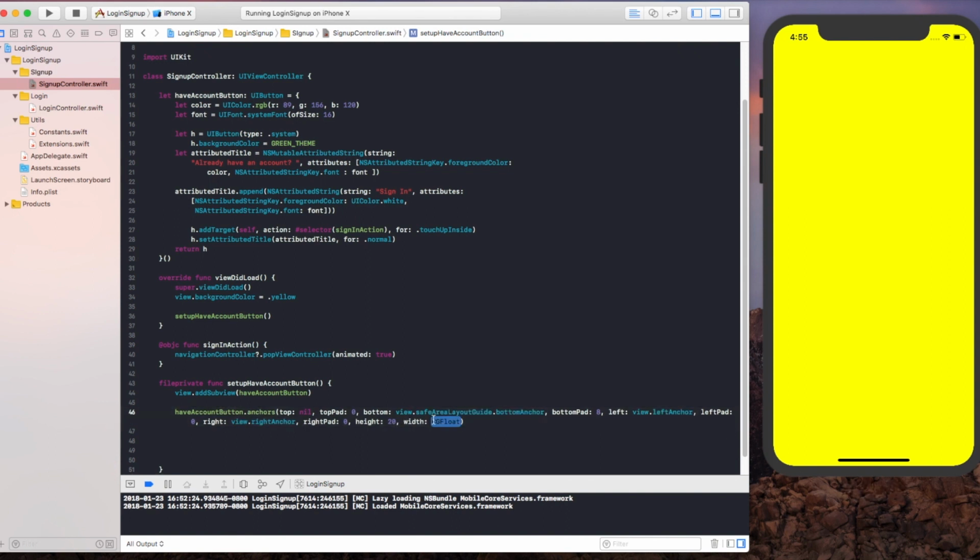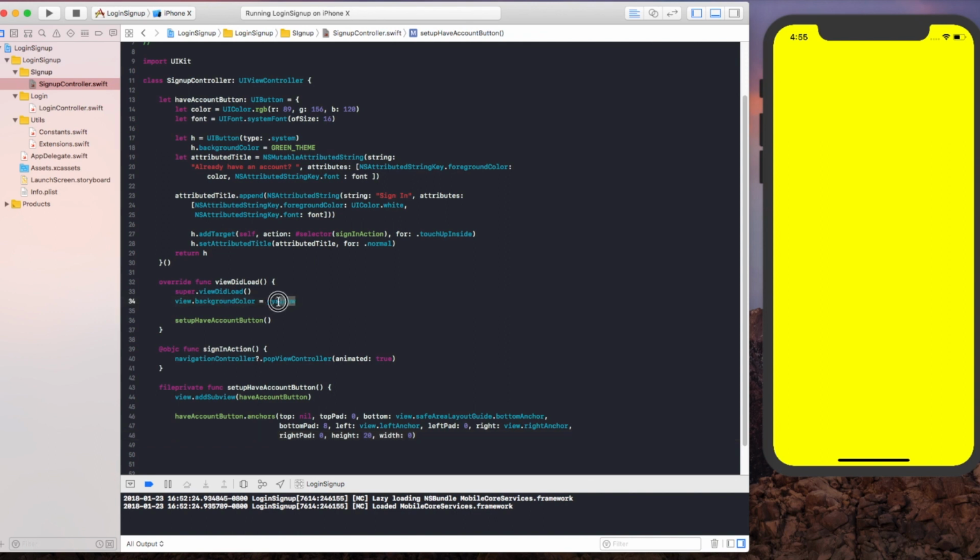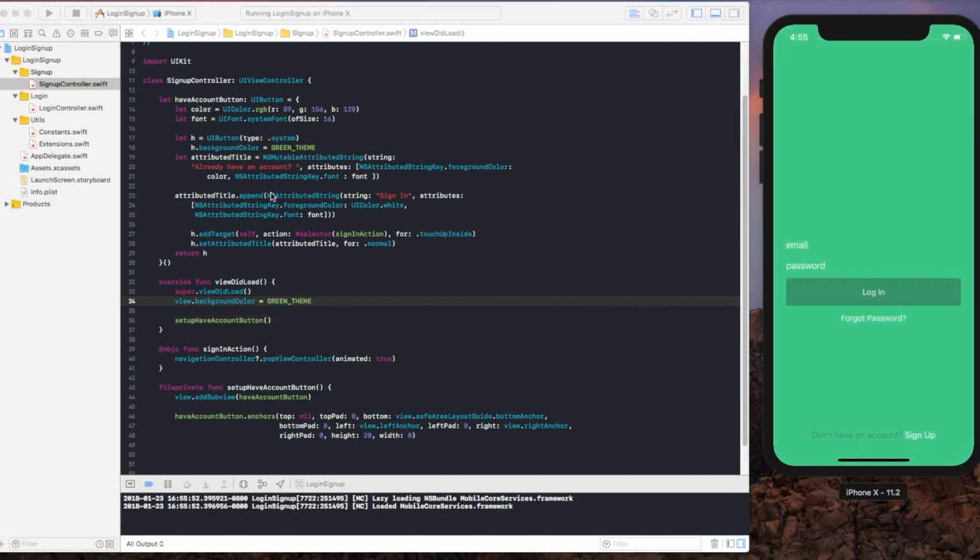And we don't have to provide a width because our left and right anchors actually provide the width value for us. So we just put 0. And also for this background, let's change it to green, our green theme variable. So when we click it, I already have an account, and as you can see, it returns back, which is the implementation that we want.